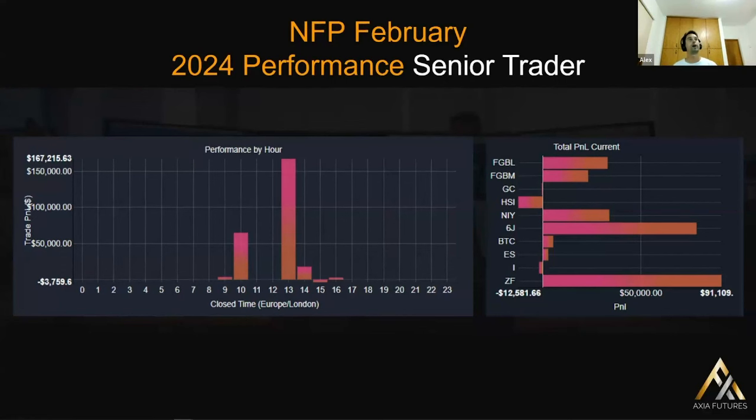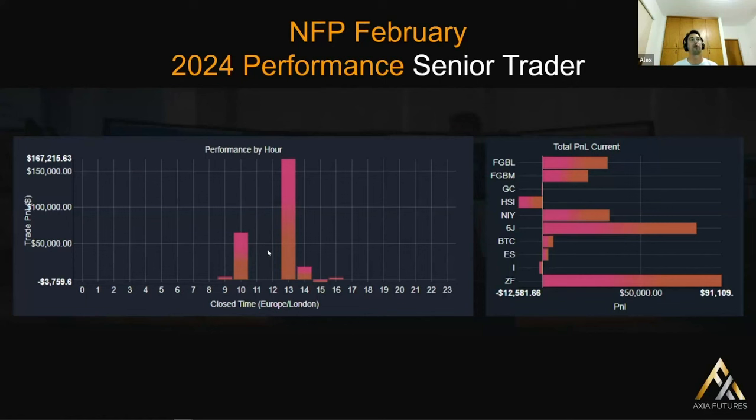But what I wanted to show you is just two traders' performance over the most recent NFP. And it's going to dovetail into Richard's workshop next week. So you can see this trader, this morning's money, there's been a lot of Bank of Japan sources happening over the past week on the much anticipated March meeting after the wage numbers that come out tomorrow. So that's some P&L that he made. This is all London time in the morning.